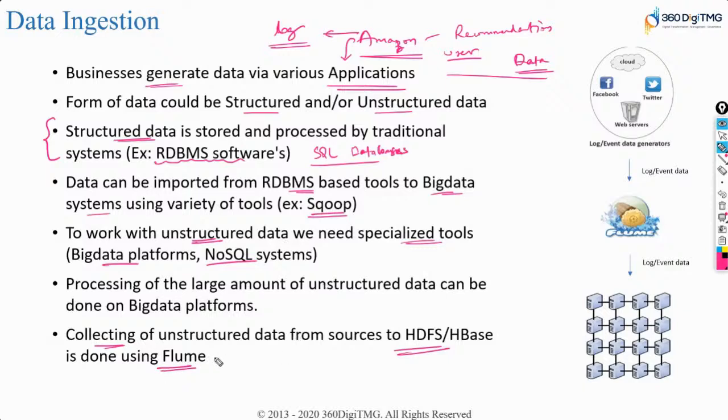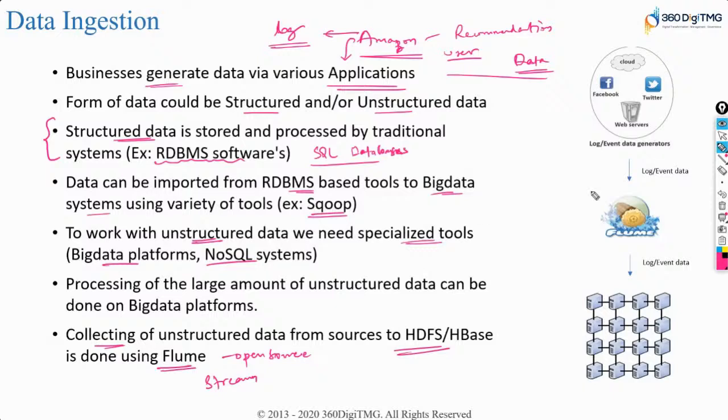Apache Flume, that is, it's open source, remember that. This open source tool collects data which is in unstructured format. It is used to stream the data. When I say stream, we are talking about live data.